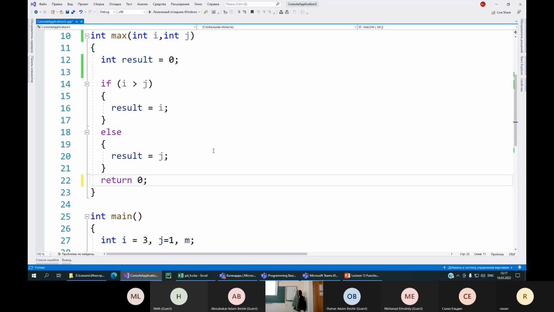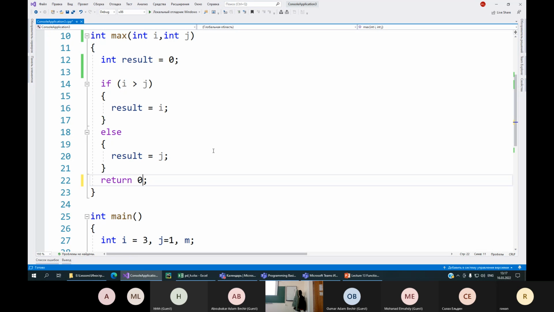I input 2 numbers here, and this black box tells me which number is the largest. If I write return result, and I input 5 and 1, this black box returns me 5. But if I write return 0, this black box always will tell me the largest number is 0.